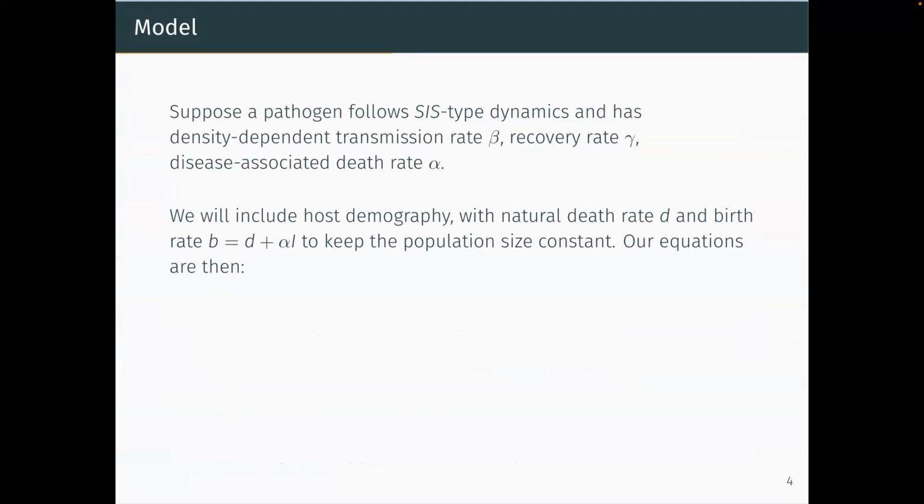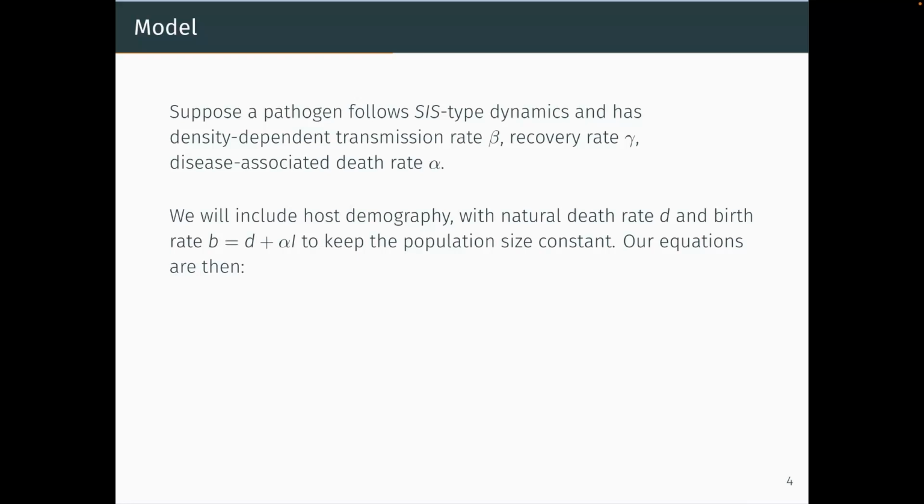We're going to assume that we have our density-dependent transmission, which we've been using a lot. Typically, we've been focusing on density-dependent transmission just because it's a little bit simpler to model than frequency-dependent transmission. It's also a little bit broader. Most pathogens will fall into this category of density-dependent transmission. Frequency dependence just makes things a little bit more complicated. So that's why we've not been focusing on that.